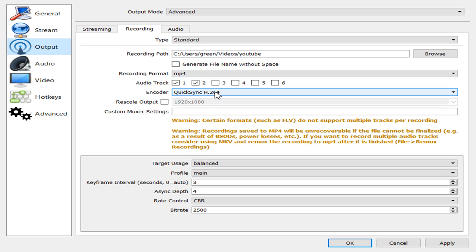And the encoder, this was actually a really important part for me. What I had to do was, as you can see, I have it on QuickSync because I don't have that, or the x264, it doesn't really work for me. So I just changed it to QuickSync. And basically what that did is it allowed my encoder to boost itself and actually be able to stop the stopping recording issues which I was having before. And basically this right down here, your bit rate, I'd say once you get this, just keep it as what it is, because it's a lot of mess that you don't really want to mess with.